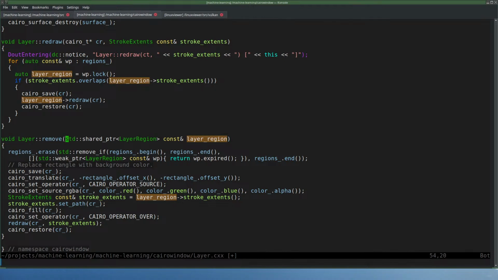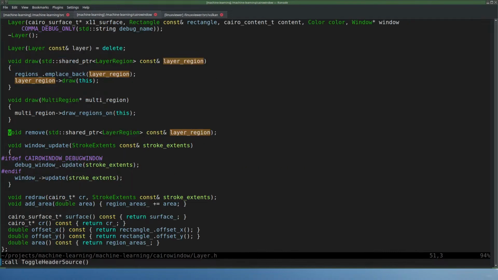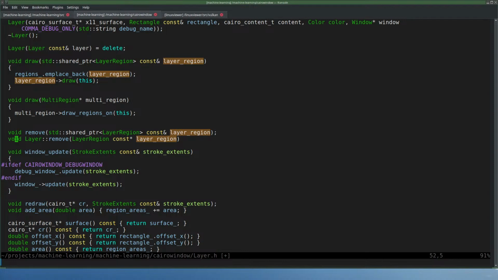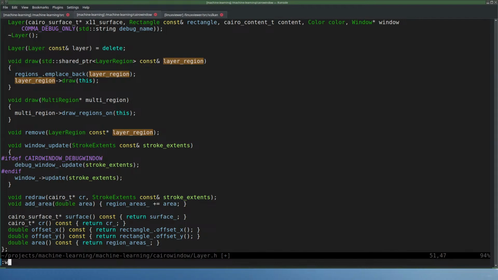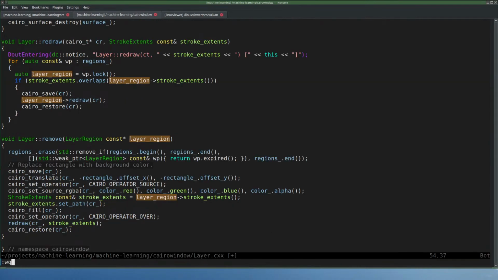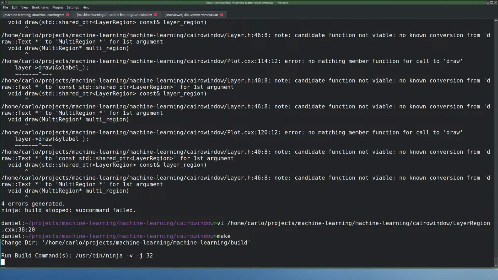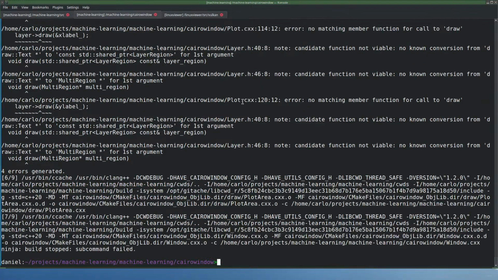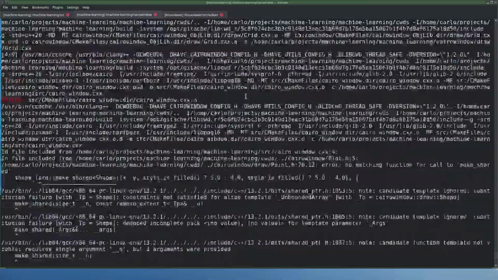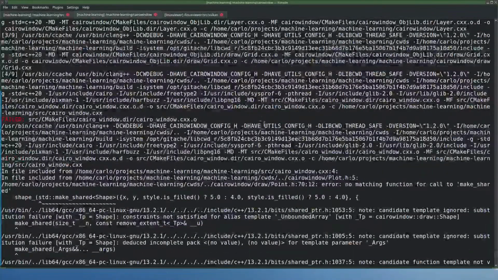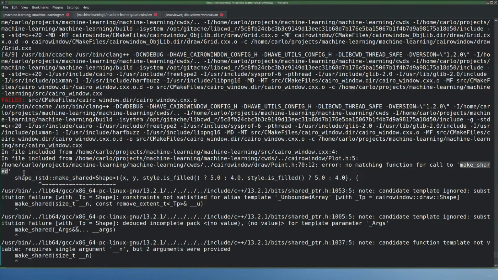But this is a const pointer. Make... next error. No matching function for call to make shared.